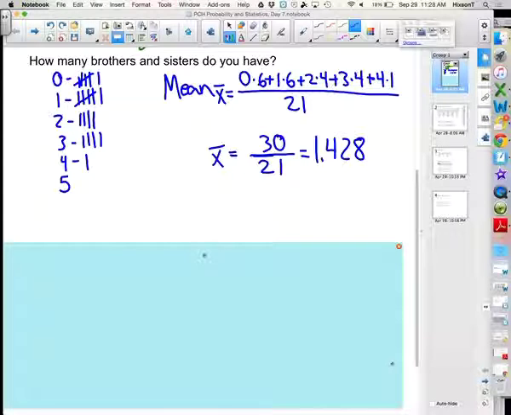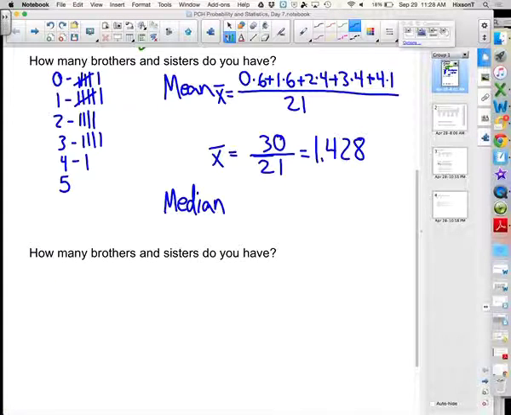Okay. Now, the median. If we have 21 scores, where's our median going to be? In between 10 and 11. Well, I'm not asking what it is. Where is it? Which score is it? If we have 21 scores, it should be the 11th. Between the 10 and 11? We have 21, so it's not between any scores. It's actually the 11th score.